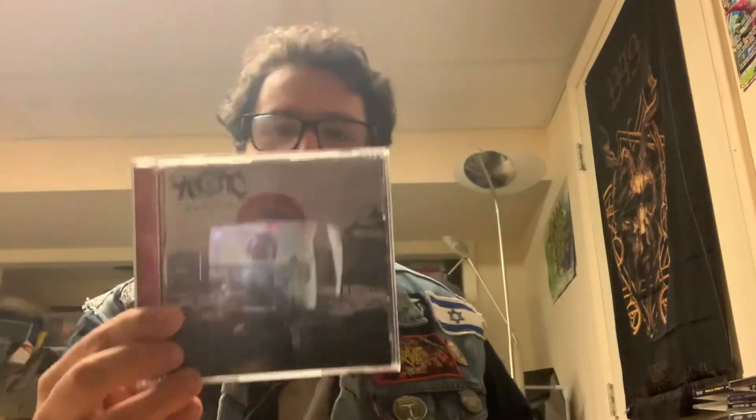Next album review — I'll go with this one. This is Abiotic. They are a band from Florida, I believe. I can't remember exactly, but they're a death metal band. I met them when they opened up for Suffocation and Belphagor in 2019. This is a brand new album, Ikigai, came out back in February. It's a solid release and my record store finally got it in, so I decided to pick it up. Definitely check it out if you haven't yet — Abiotic, Ikigai.